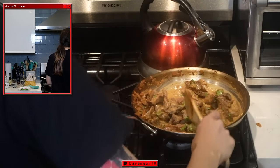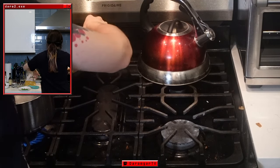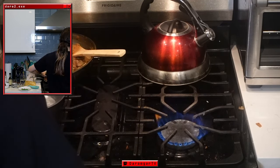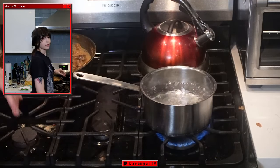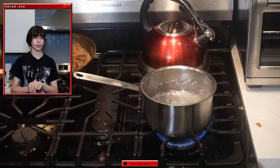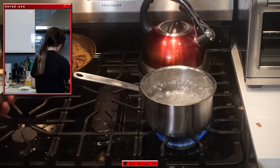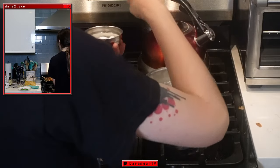Perfectly creamy. Let's go cook the noodles. And then we'll clean up while that's happening. There she is. Let's switch the heat. Here we go. Now, the pasta itself doesn't need to be too seasoned. It'll be perfect anyways. Lunar Echoes, welcome on in. How's the salt level, chef? Sunny Peach Crush, it's exactly where it needs to be. It is perfect. A little bit of salt. We don't need the noodles to be too seasoned.